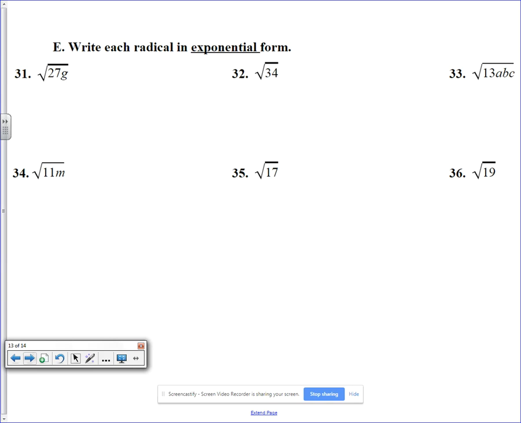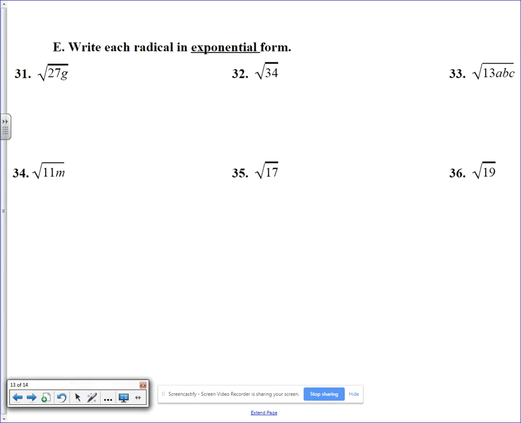Can we try and finish up this last section? Yes? Okay, now we're going the other way. Do you see how they already have radicals in them? Yes? So now we're going to take them and write them with exponents. This should be on the back, I believe, of your sheet, right? Yes? Okay, so here we go. What's the base in number 31? 27G. Now, since that whole thing is the base, it needs to be in parentheses. What is the power on that? A 1, and what's the root?